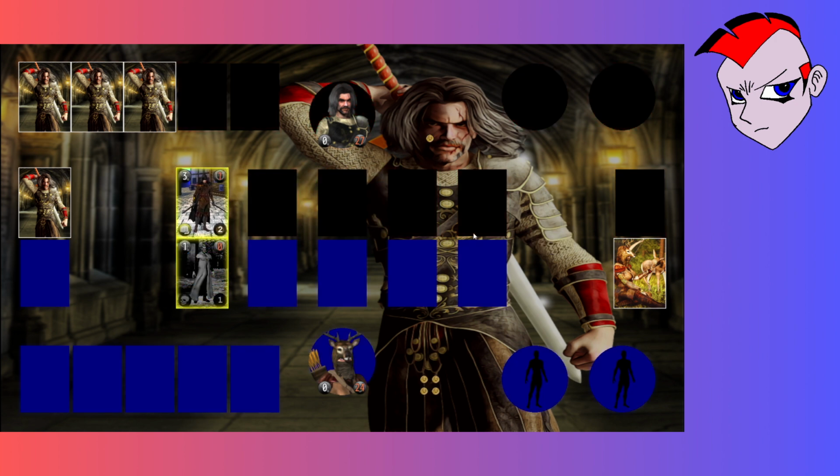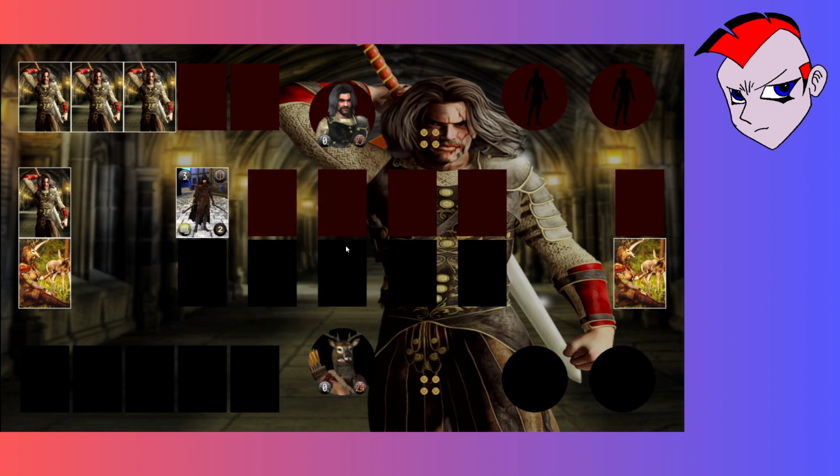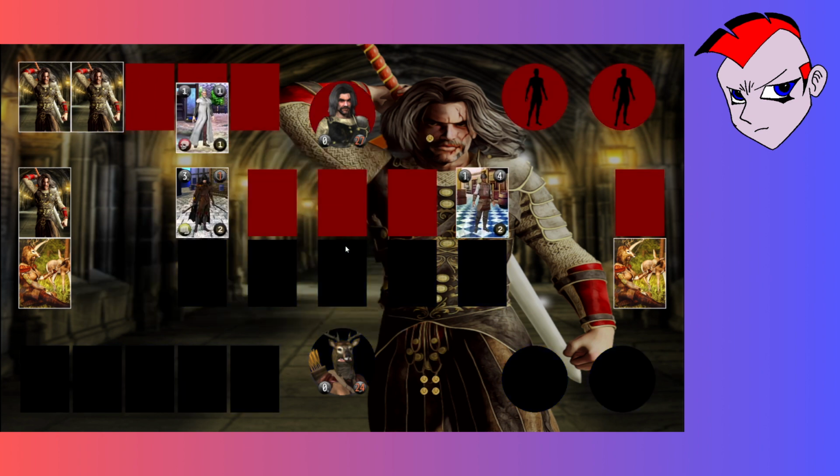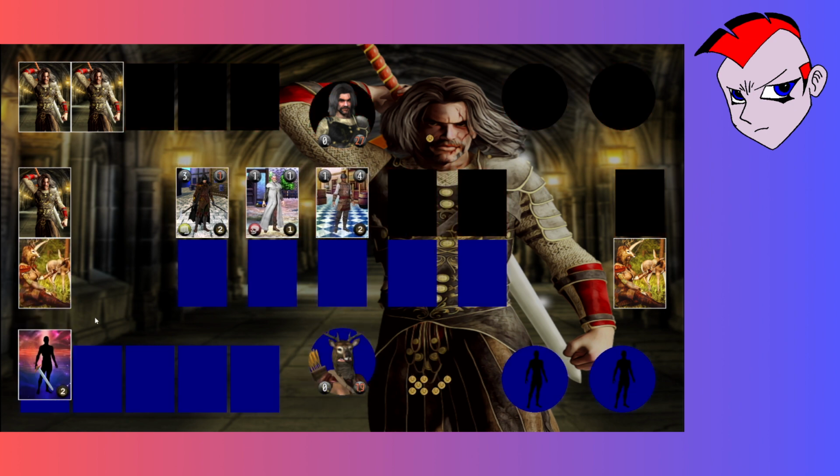That's okay. Now I can play this here. And it says 3 durability, 0 attack. But it does nothing.